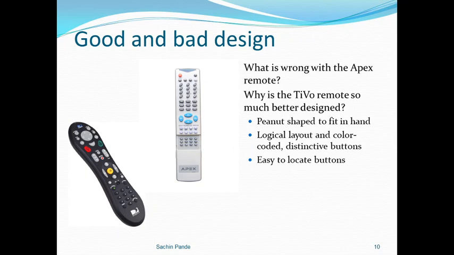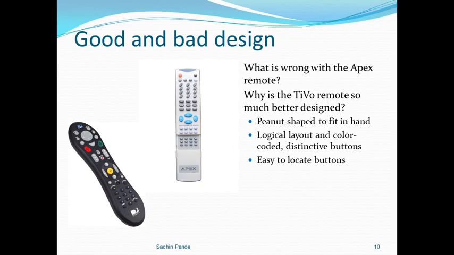Red is the standardized color, and you see it across many places. Even if you want to hang up a call on your mobile phone, cut something, record something, or stop something, the color of the button is normally red. That is the standard one. So you know that red color means the button is meant for shutting it down.